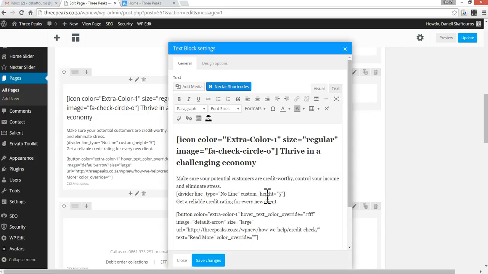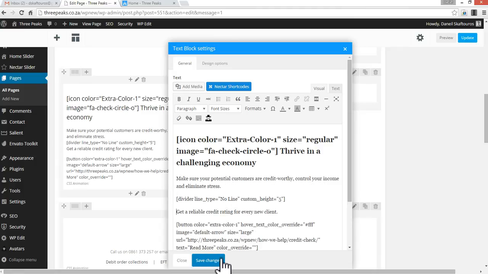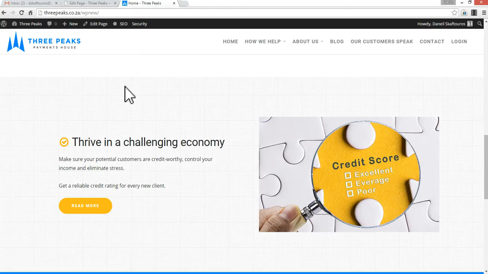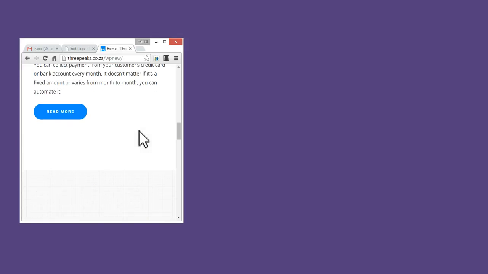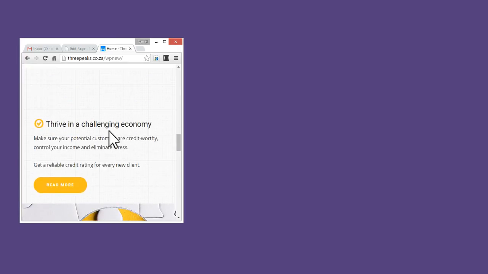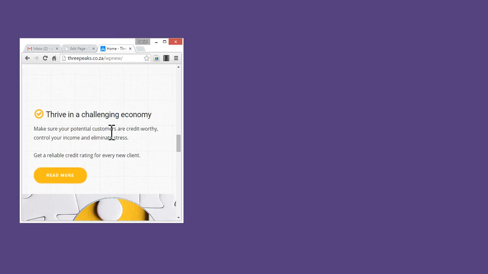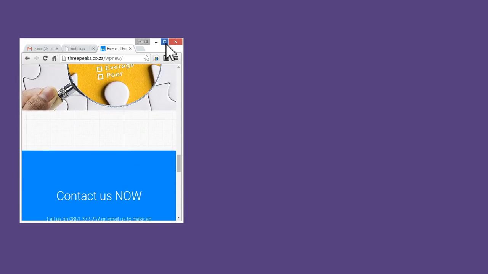Let's rather give this a proper hard return and see how that looks. Okay, for now let's just leave that how it is, but let's see what this is looking like in the responsive view. There's a lot of space here, which is not working very well at the top and at the bottom. So we're going to have to add column padding rather than just padding at the top and bottom.